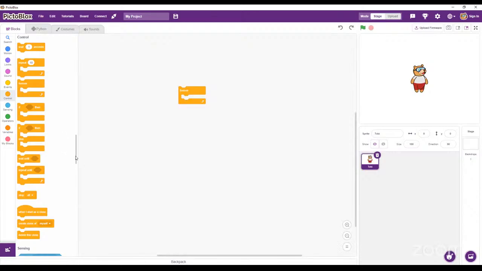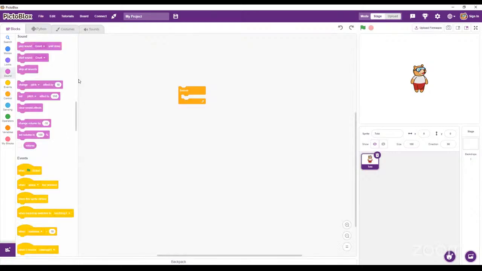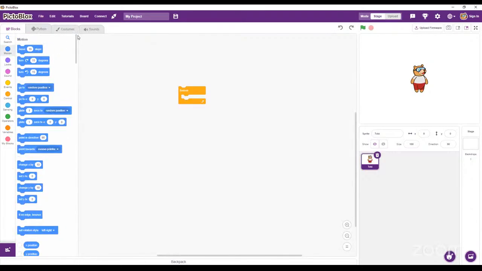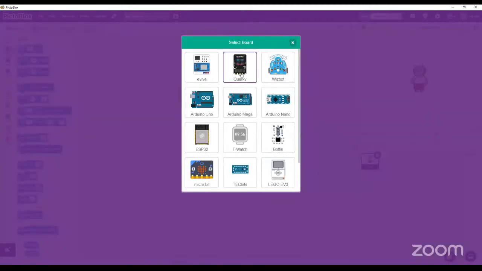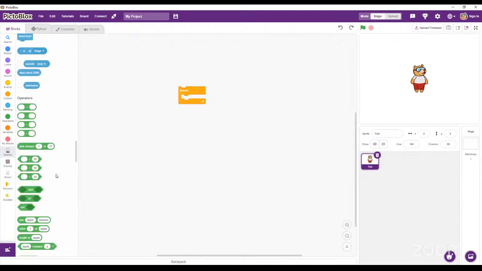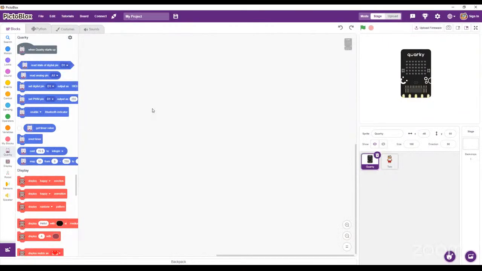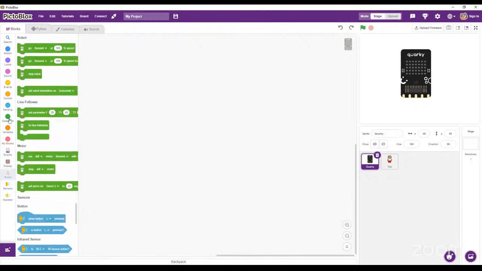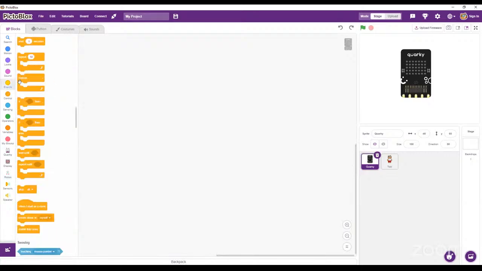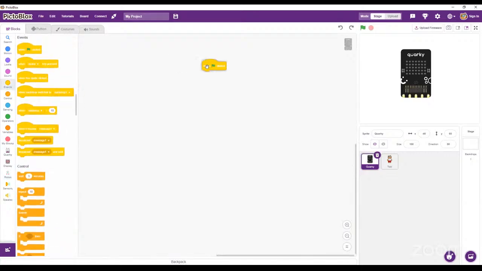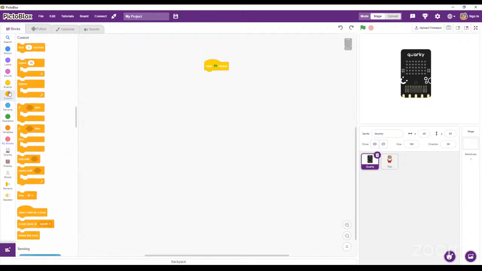For example, this is the forever block. I can choose to bring in my movement. Let me say bird. I choose Quacky. Before that, I can put my when clicked, then I go to control.